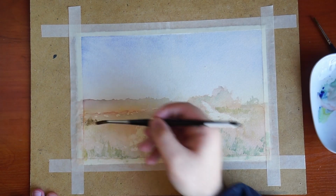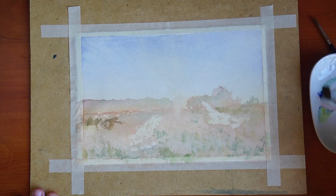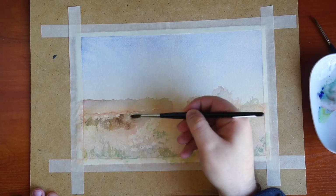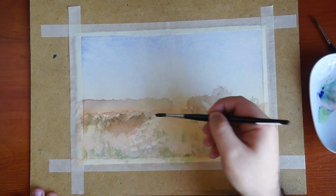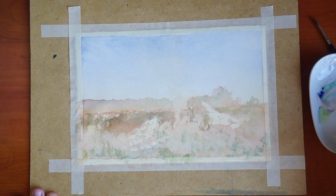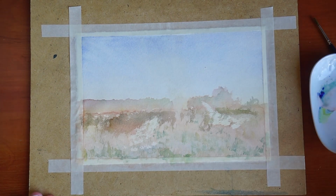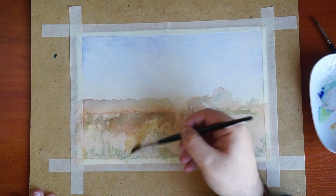Here I decide to do the background of the field, and I mix a mixture of yellow, red and a bit of green to give this soily color as done previously. And I'm not afraid here of messing up or getting blooms, since the paint that I'm using is fairly dry, since I'm using dry paint.